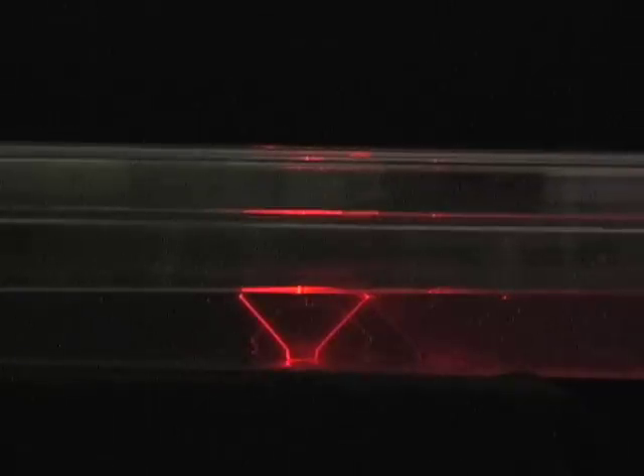Now we're going to use a handheld closed steamer to put some steam in there to scatter the light. The light is very directional — we can't see it unless we're looking right at it. The steam will scatter the light in the direction of our eyes, so we'll be able to see where the light is reflecting off the surface. We're going to see the change in angle as the light enters the water, as it comes out of the water, and also see reflections off the top surface of the water.